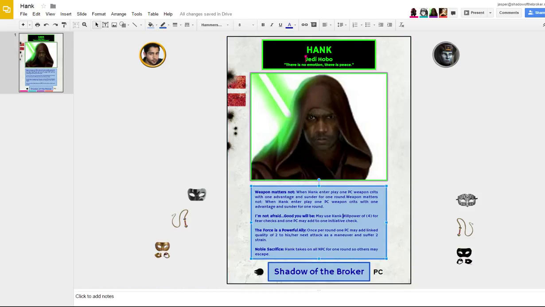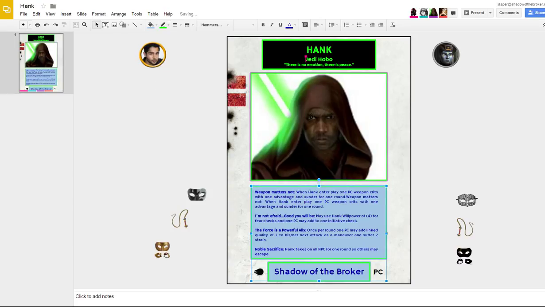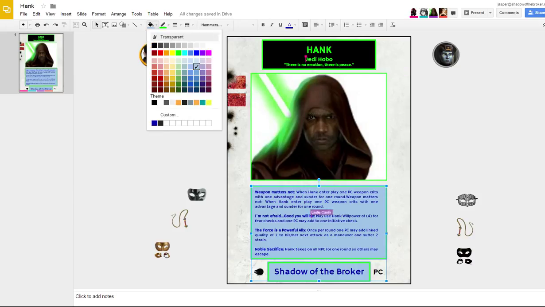You can also select multiple ones by pressing shift. I've selected both his ability text box and the Shadow the Broker text box, and we're going to change everything at the same time. So it'll be that, and then the fill for those will be black.